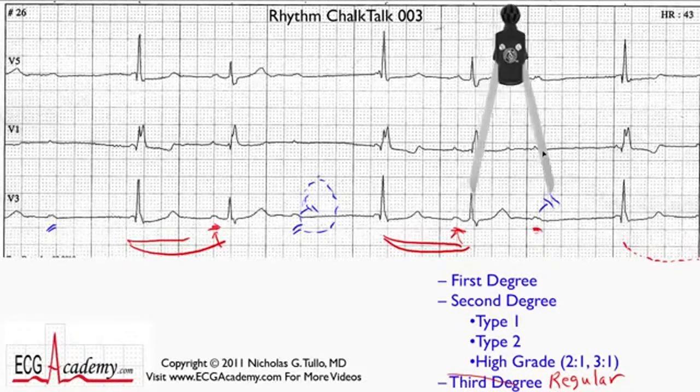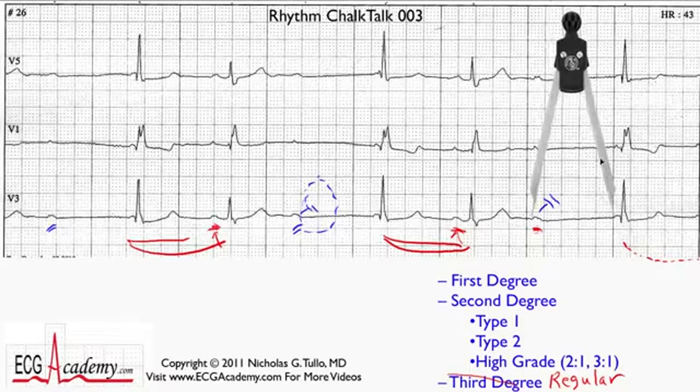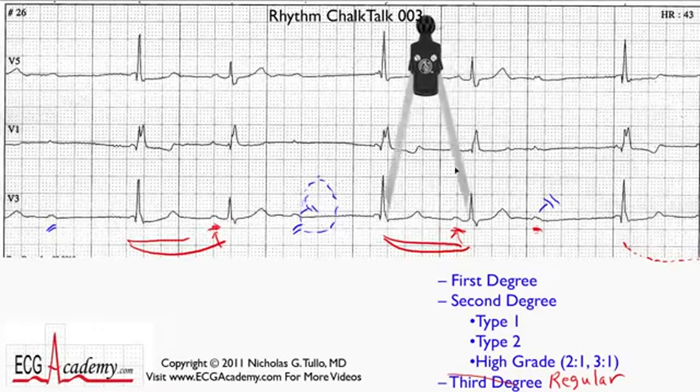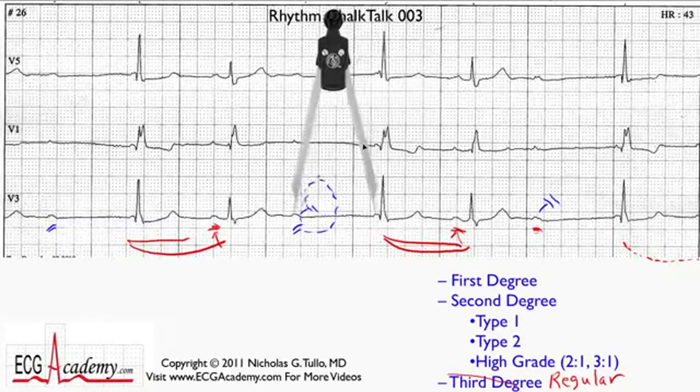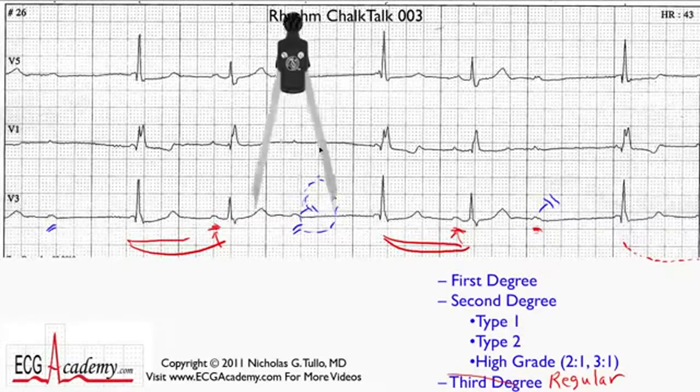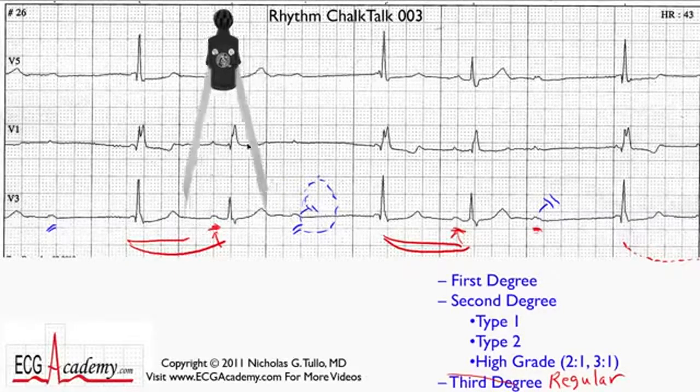And so what happens if we move this caliper over to the next beat, and you see that there's a P wave there that's just in front of this QRS complex. And if you measure back from this P wave, start here and measure backwards, you see that it lands on top of this P wave. So the P to P interval does indeed appear to be very regular.